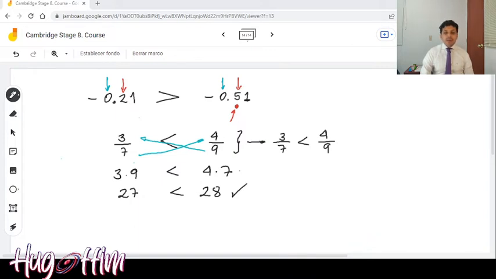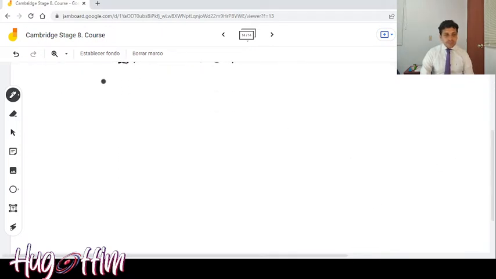Now, what happens if you need to compare a fraction with a decimal? So let's say that you have this decimal, 0.38, and you want to compare it with 7/20. I want you to stop the video as well and tell me what strategy you follow. Write the strategy you follow, and not only that, solve it and tell me what answer you get. And then I'm going to show you yours.